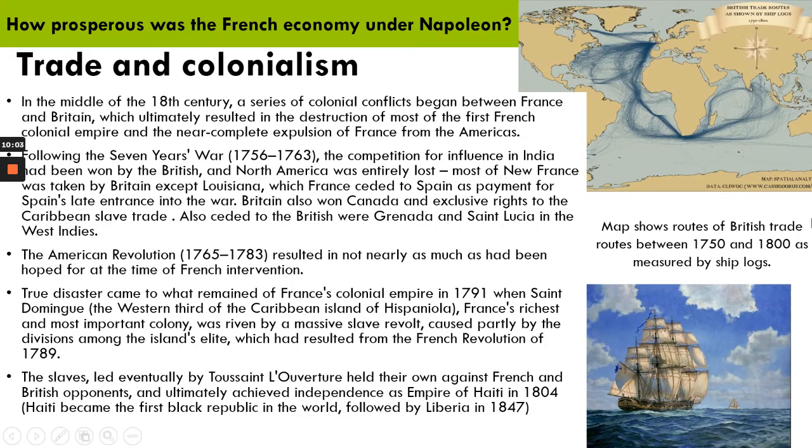So you can see from the map here on the top right the British trade routes between 1750 and 1800, and you can see that there's huge amounts of British trade with North America and the colonies, and there's also huge amounts of British trade going around the bottom of the Cape of Good Hope and into the English colonial possessions in India. So the British Empire was still in its early stages in the 18th century, but British colonies were widespread across the world and gave markets to all these industrial products.